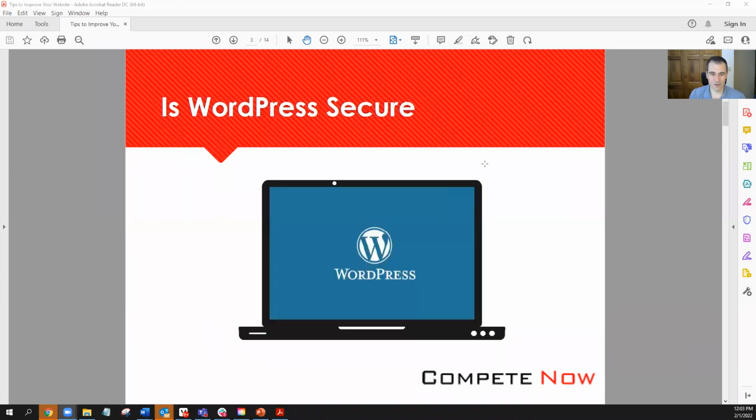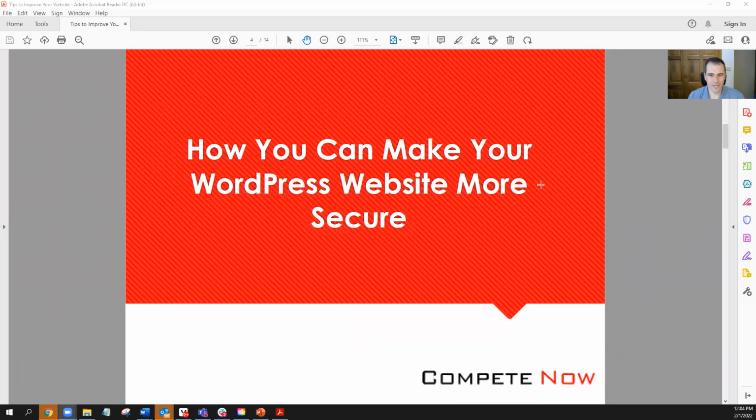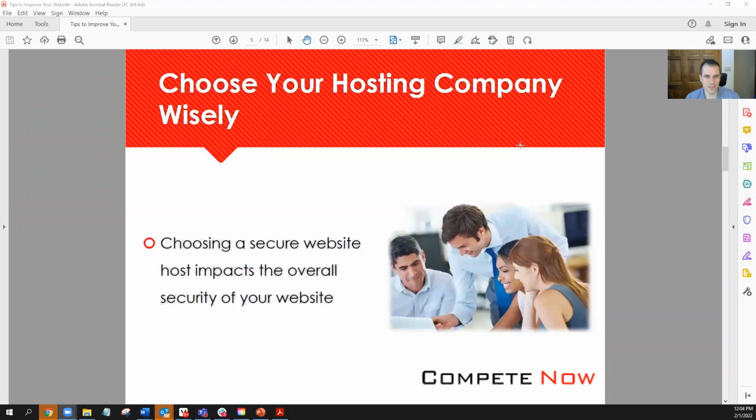All right. Is WordPress secure? Just to reiterate, I'm going to say it is secure in the right circumstances, just like any other website builder or content management system tool that you could use. It most certainly is secure, and you just need to be following the best practices to ensure that security. How can you make it more secure? That's definitely a question, and out of the box, it's secure. But then as time goes by and things change, and plugin authors release updates, and WordPress releases updates, and hosts change, it's definitely important to have some things in mind to keep WordPress secure.